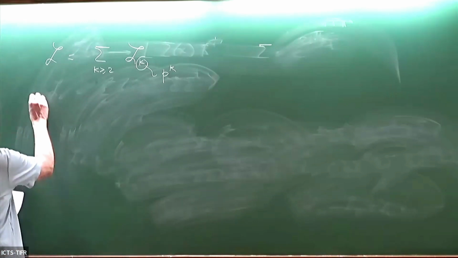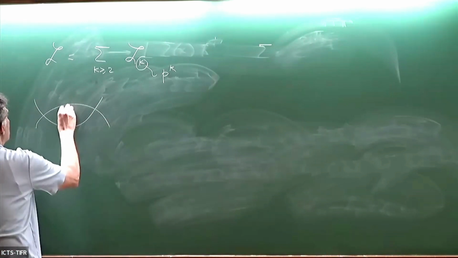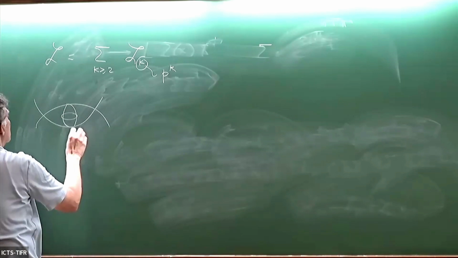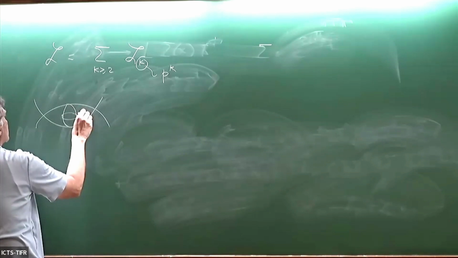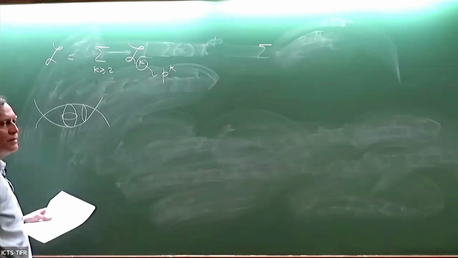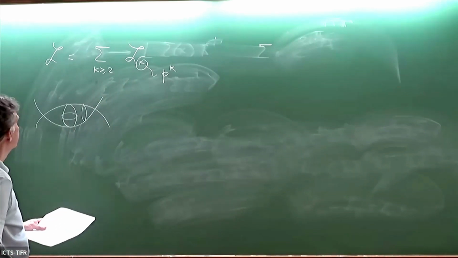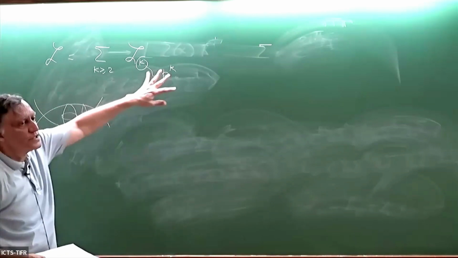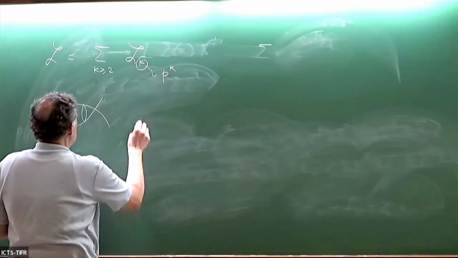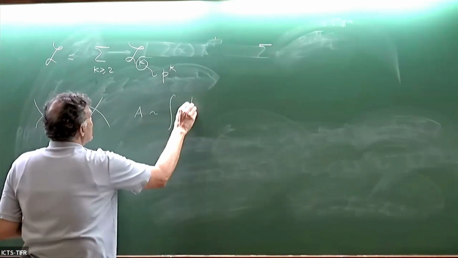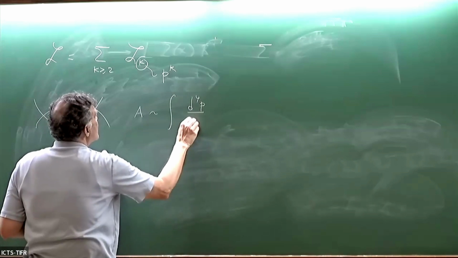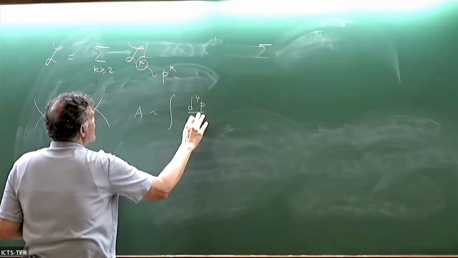And now take some random diagram, some arbitrary diagram like this, a generic loop graph, and work out with arbitrary vertices from any of these things, and let's work out what the amplitude looks like. So the amplitude goes like the integral d^4p over, well, the 2 pi to the 4 doesn't matter here.